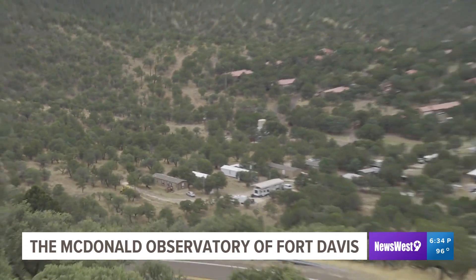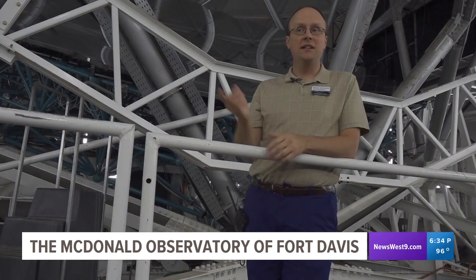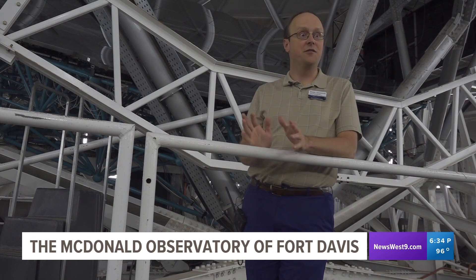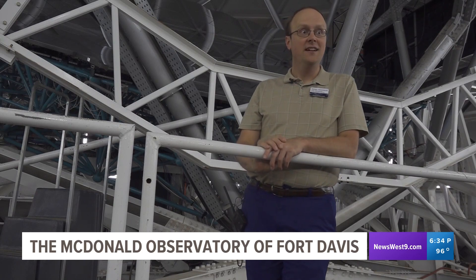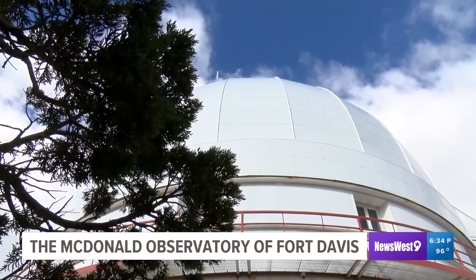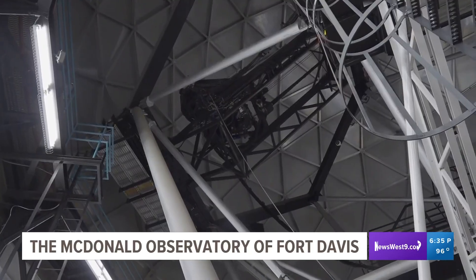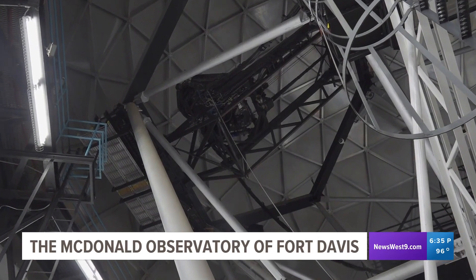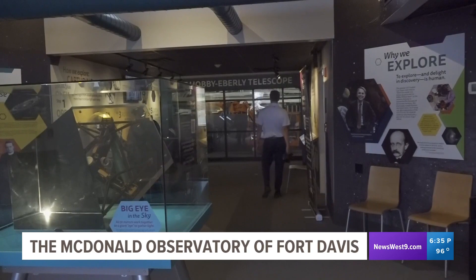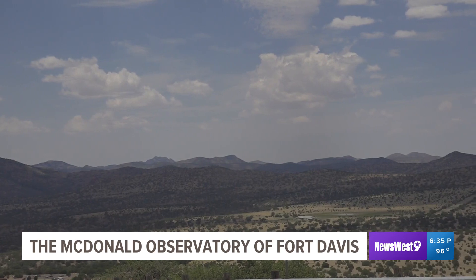With everyone working towards a common goal, a family bond is created out here, making this place truly special. When there's a fire nearby, everybody joins up to help. If there's an emergency or a situation, we're all sort of one family out here. And when problems happen with the telescope, we need help from everybody. So whether it's for observing stars and galaxies, trying to solve mankind's greatest mysteries, or innovating a revolutionary telescope design, this place is truly unique. But it's the people that live and work here and the community they've created high in the Davis Mountains that makes this spot special.